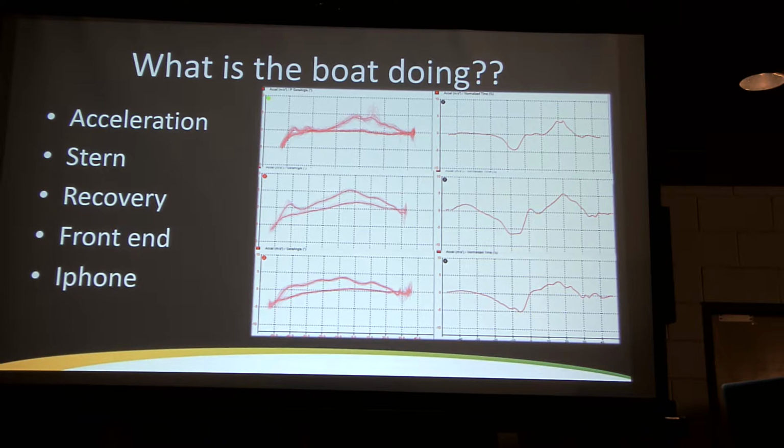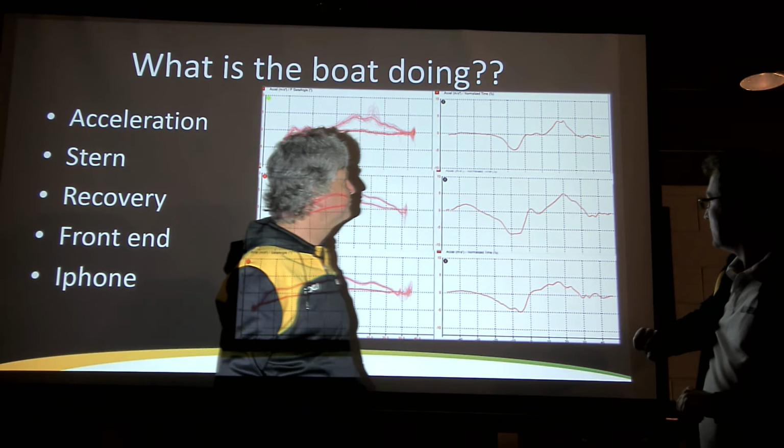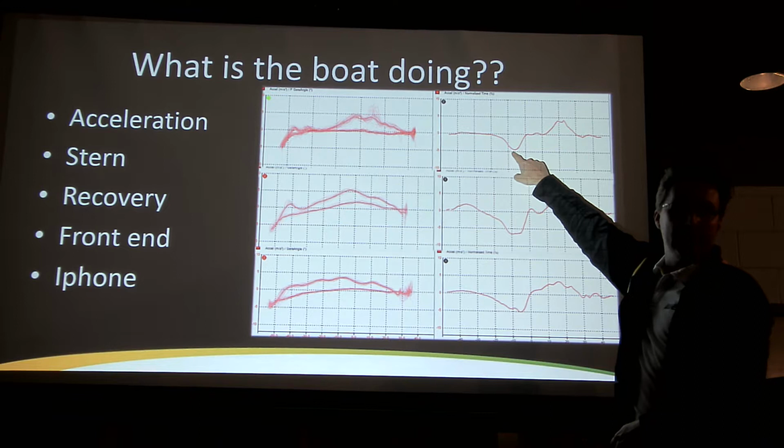Okay? What you can see are 3 completely different, within the realms of what I just said, acceleration curves. This person doesn't accelerate in front of the boat at all. This person does quite well, and this person has a different method again. This one has a bump in it, and they accelerate the whole curve. So we can start monitoring that, looking at people, and there's certain technical aspects which cause these shapes of acceleration. Okay? If I was going to pick one, I'd take their recovery and entry with their acceleration.